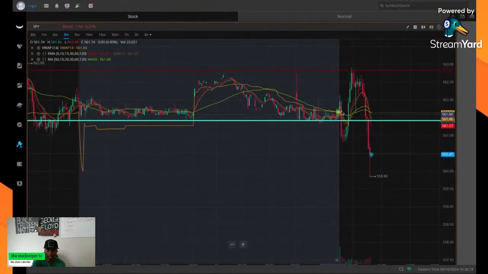Okay. At the beginning of the open, it bounced. Before I got on, I caught this right here. It came back up above the support line, and I caught it. The support was 540. Before I got on, I caught right here, and I got out right here for 100. I was gonna pull the put contract up here, but I didn't. I was too busy trying to set up, so I missed that one.